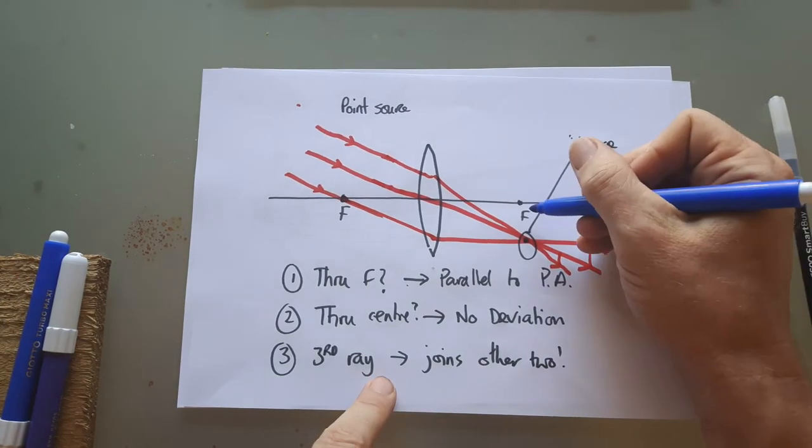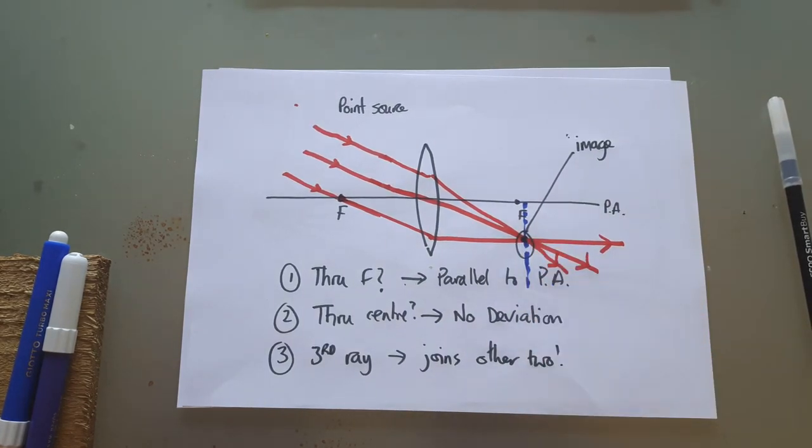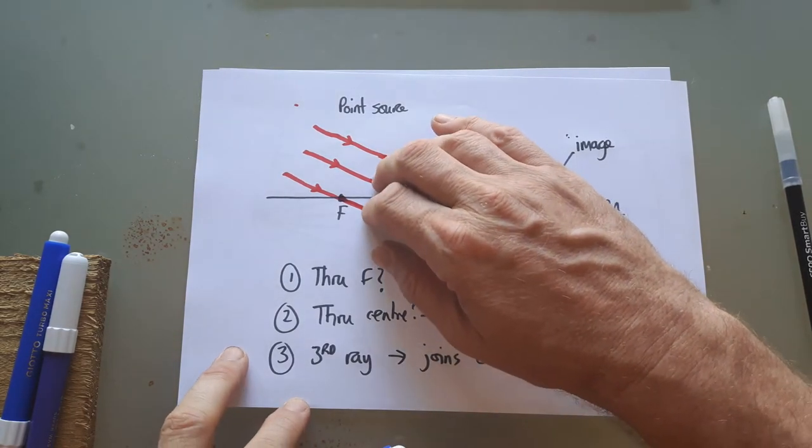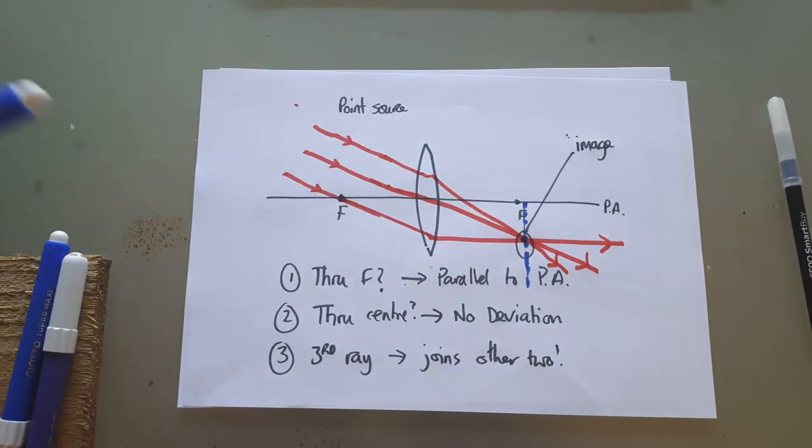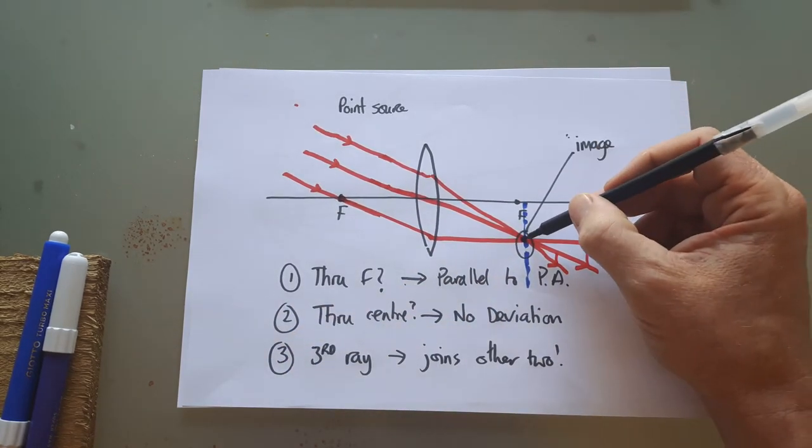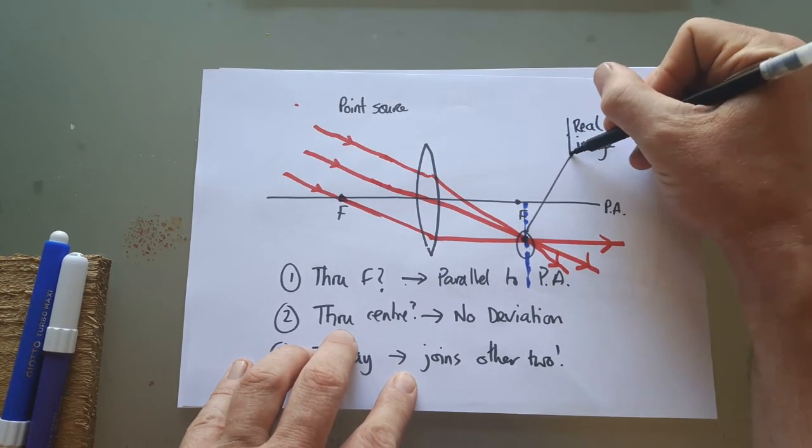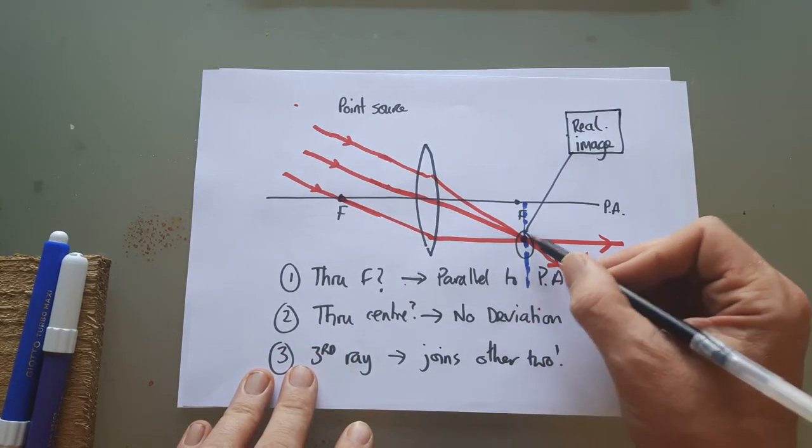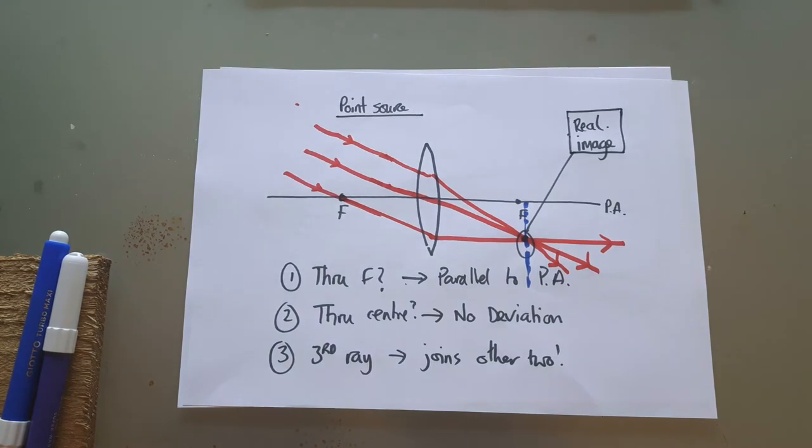If we were to put a screen here, let's imagine that was a white screen or a piece of paper, then that is the point where you'd have a focused image. What you have to imagine is, as we discussed earlier, these three rays, if you extend them back, they eventually join up. They've come and spread out from a star, and what the lens is doing is bringing those rays back together. When it brings those rays back together at one point, then we have an image. It's called a real image. A real image means that you can look at the image as it's projected onto a screen.